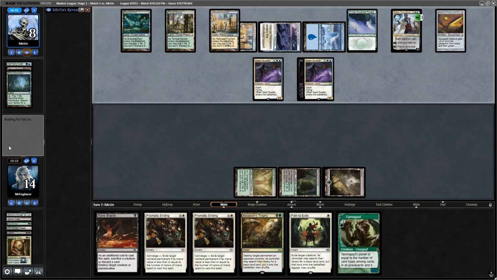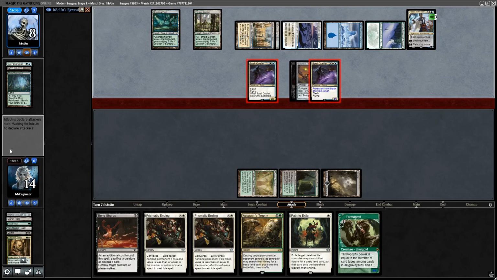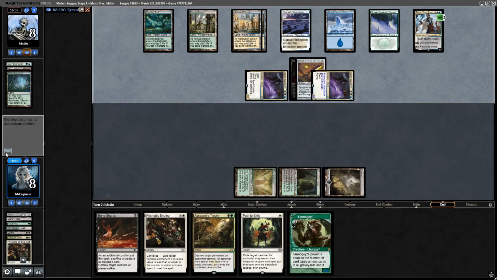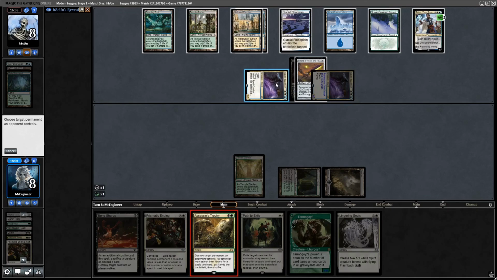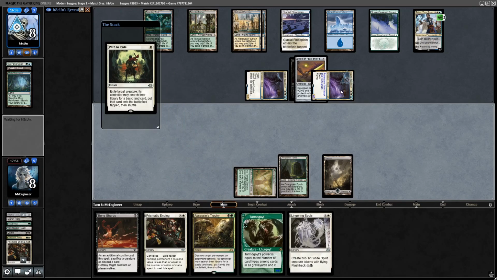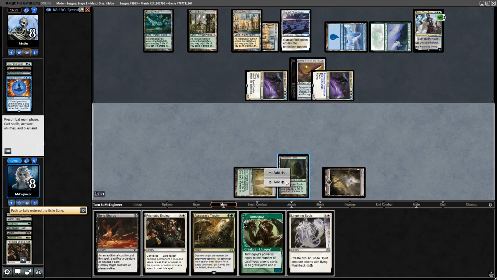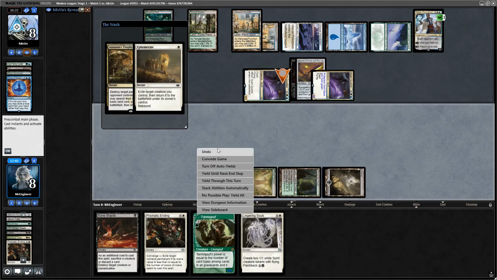Sword of Feast and Famine, which they will equip, and we lose the game basically. We'll discard one Prismatic Ending, but I think we'll lose the game here. Let's see if this resolves, which it probably won't. Wait, actually, let's do this. Force of Negation, sure. And then let's do this. And yeah, that's game.